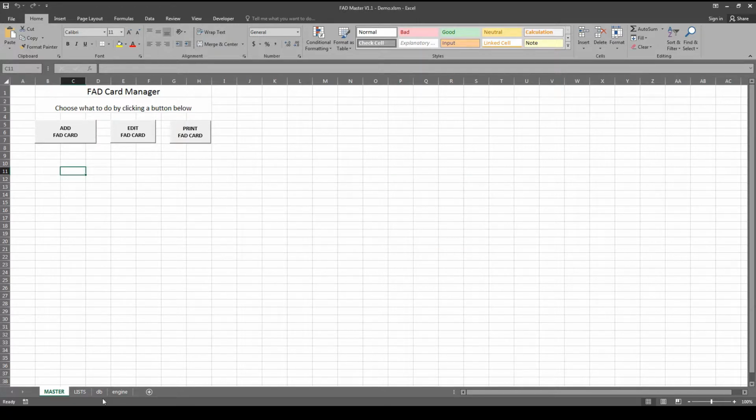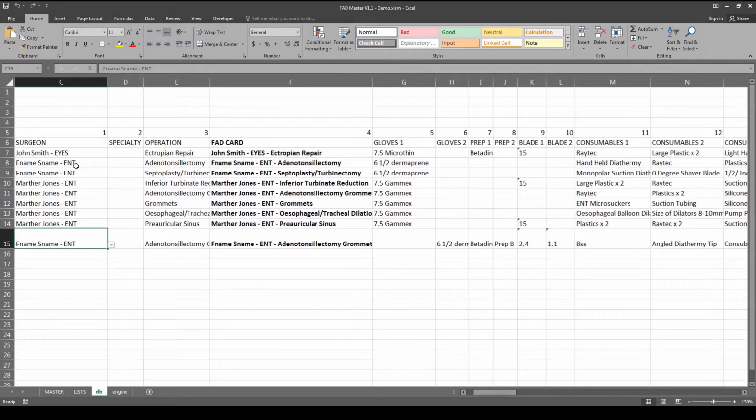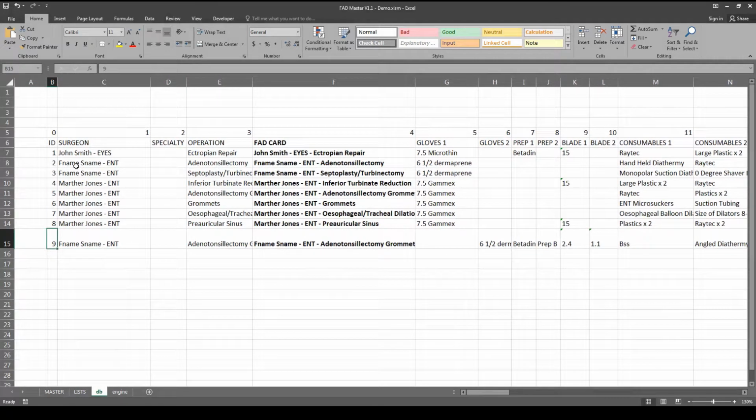If we go over to our database, down the bottom, it's added in this new entry. I'm just going to zoom in here. Let's have a look what's actually in the database. So I've added in an ID, so that it adds a new ID every time you make one. That's very important for referencing things later on.